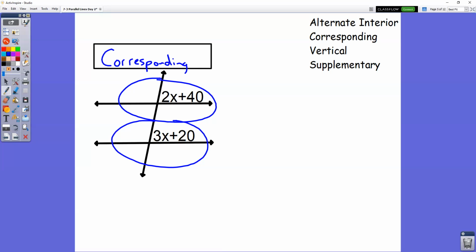So when we go to set up our equation, again, your only choices are they equal to each other or do they add up to 180? Supplementary is the only one that adds up to 180. So these are equal to each other, so we're going to set them equal to each other. The one angle equals the other angle. Also, you know that they're equal to each other because if you look at the size of the angle, they are both acute angles. If they're both the same size angle, they are equal to each other.